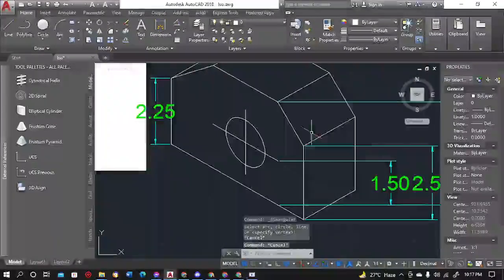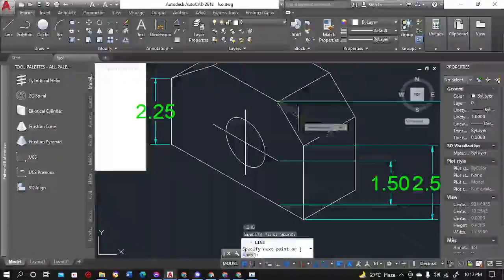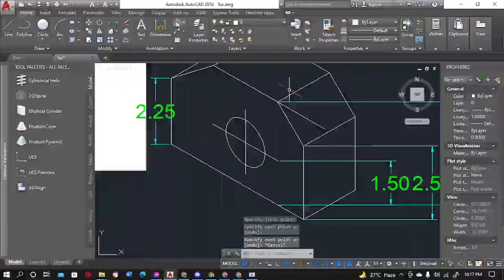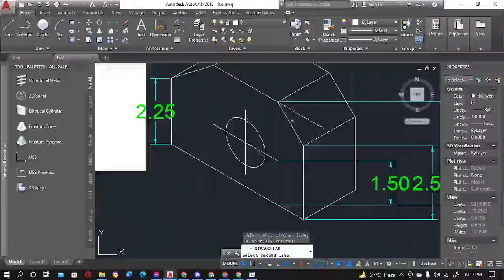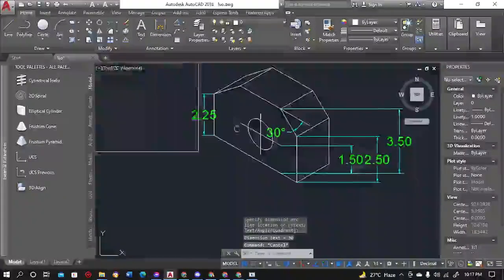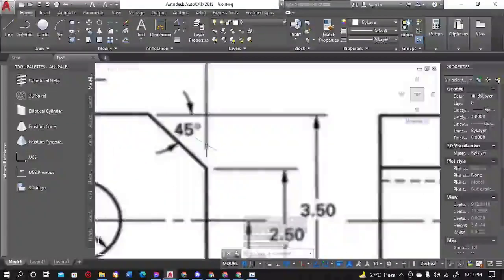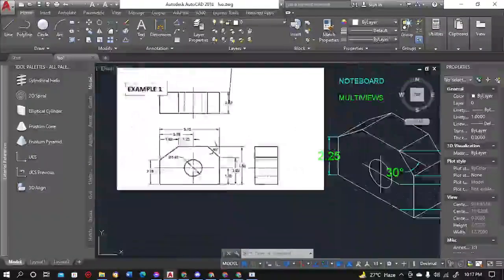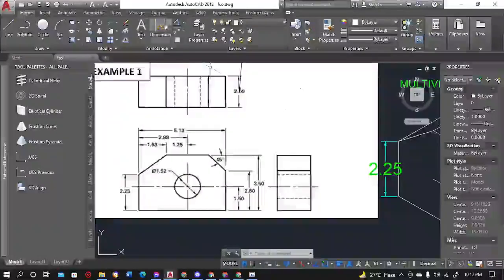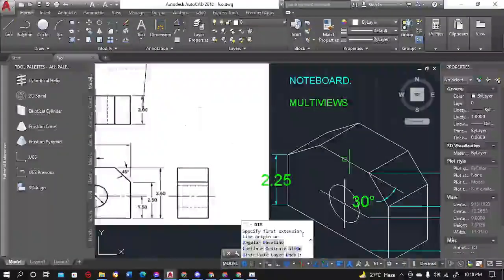So for you to get the angular value, you need to first draw a line to snap out, then select this one, then select this one. Oh, why is it 30? It's only valid at 30. But I think we have the values correct. So let's check other values before we correct that one.